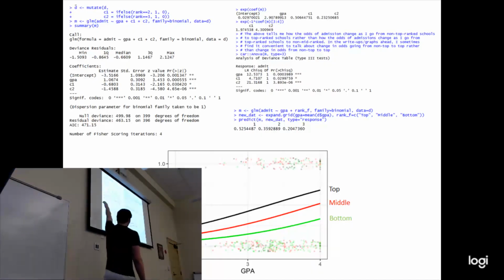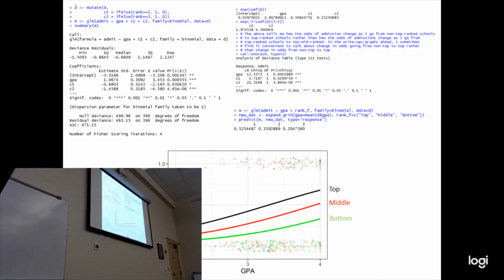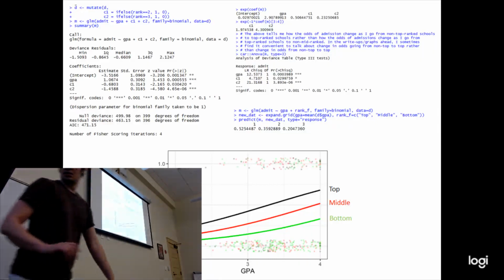And the reason I have some code up here is that I want you to be able to look at the code and look at the model output, and then be able to tie that back to the write-up that I give you with it. So I'm not going to go through this code in detail, but it's here for your reference as you're reviewing how to translate this code into, say, a plot and a graph.